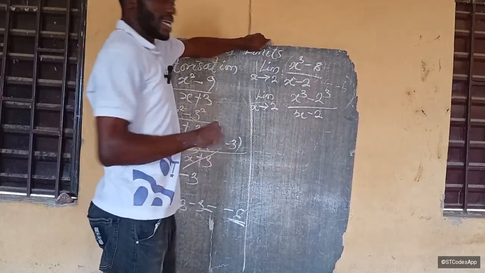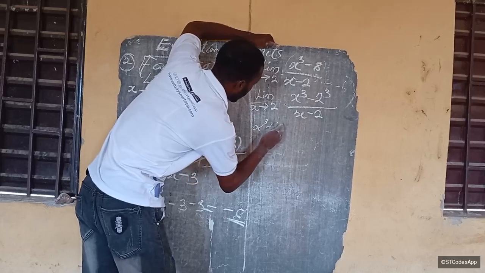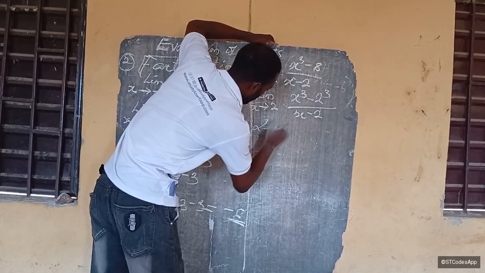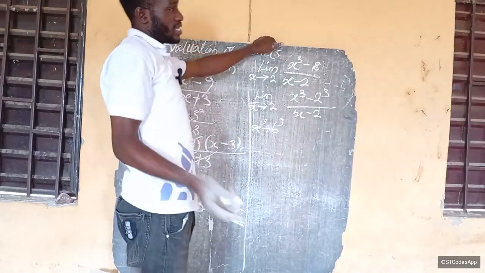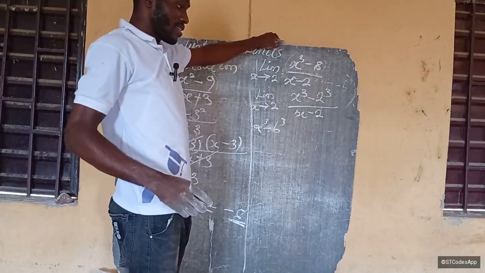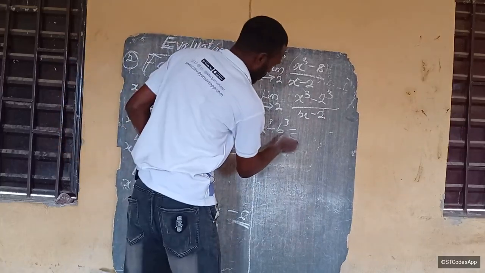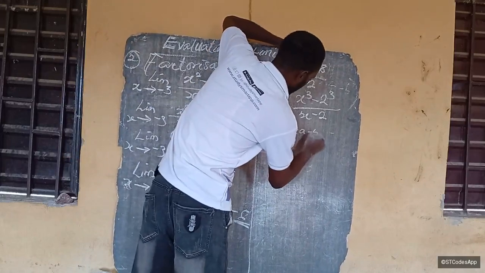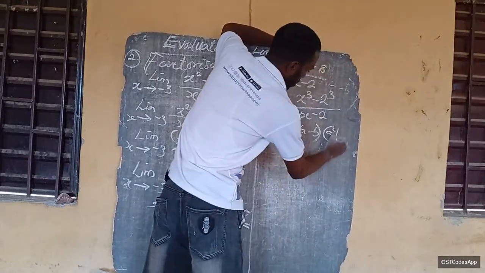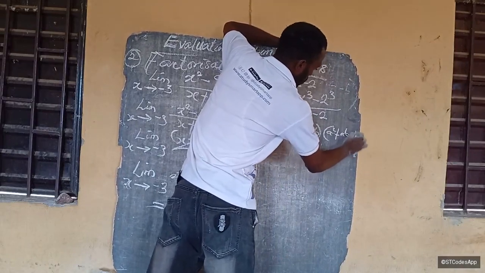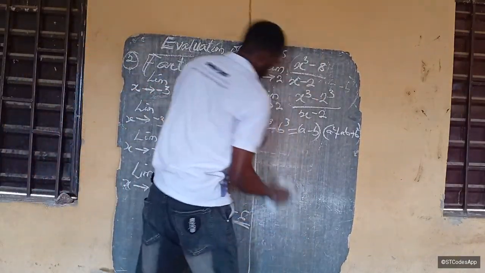Now remember, in polynomial identities, if I have alpha cube minus beta cube, that's just a cube minus b cube anyhow. This is going to become a minus b, then close brackets, a squared plus ab plus b squared. I hope this is clear. Let me try to rewrite this.